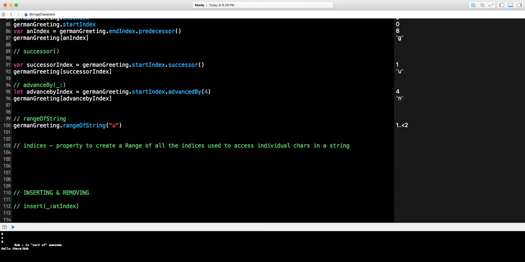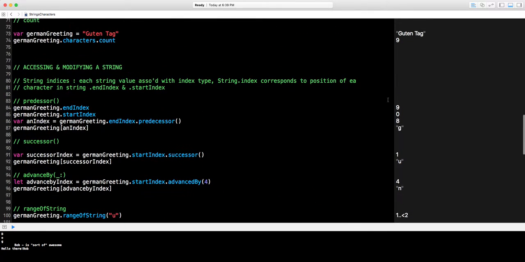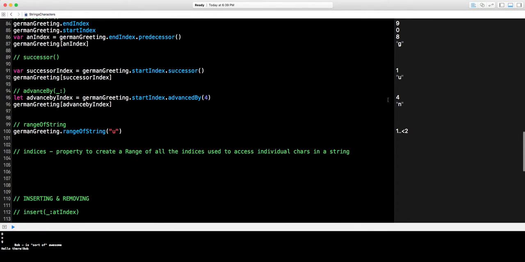So indices. Indices basically is a property to create a range of all the indices used to access individual characters in a string. So if you don't want to eyeball it like I was doing earlier with my variable here, you can use the indices property in order to pull that out.